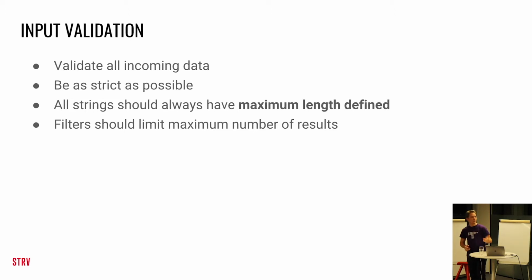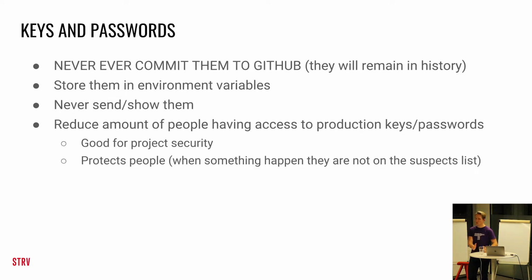Also, that's one thing we have kind of wrong in our dogbook application. If there are requests on the backend that can fetch lists of data, like a list of all dogs, then you should limit the maximum number of results on the backend. Even if you let the frontend specify the number of results, you should limit that to something reasonable, so that the data that actually gets pulled from the database and returned to the client doesn't crash your server.